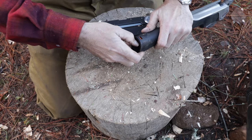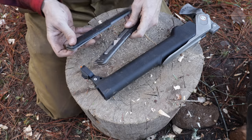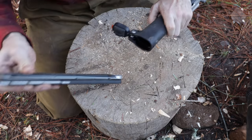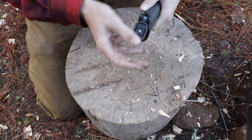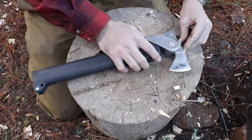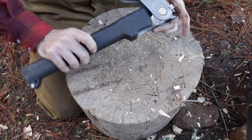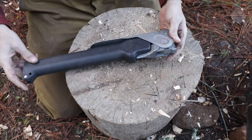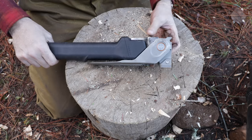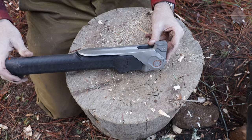A lot of thought went into this, and it's marketing. It's not something for a real survival situation, but it is cool. It'd be one of those things that you would show people when they came over to your house: hey, check this out. But no, it's not a real tool, and it's expensive, and I'm not surprised. There's a lot of work that went into that. There's a lot of design. All I can say is it's interesting, but not for serious survival.